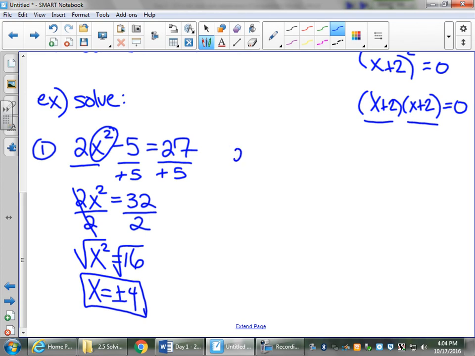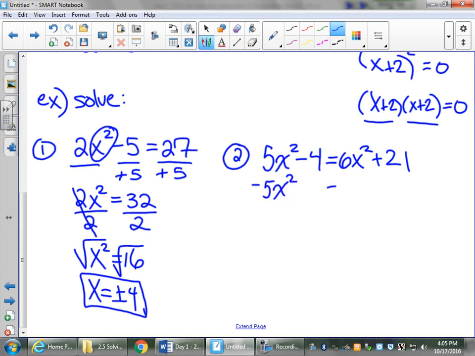Okay. Well, let's try another one. So 5x squared minus 4 equals 6x squared plus 21. Looking at the equation, there's still no b term present. We have a terms and c terms, but no bx term. And when you have more than one a term, your goal for this is to first move the a terms to the same side. You don't need to move everything on one side. Notice in example 1, we never set it equal to 0 there. Your goal is to isolate x. So you don't want to move everything in number 2. Start off just by moving the x squared to the same side. I'm going to move the smaller one to avoid some negatives.